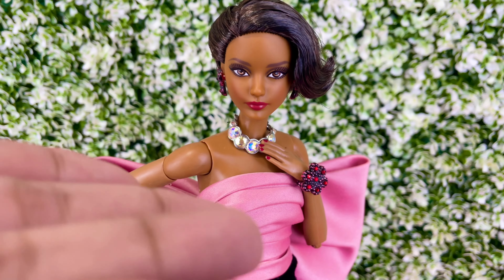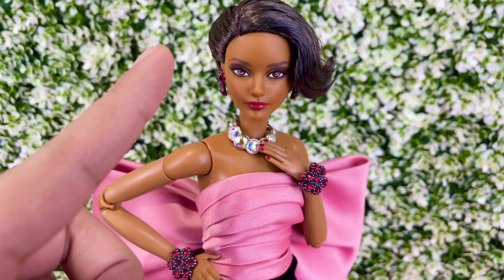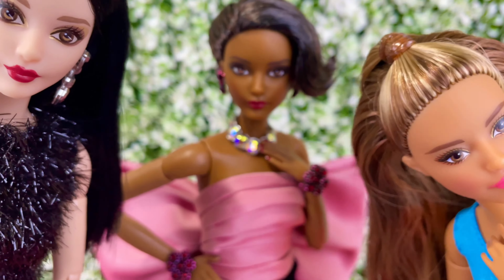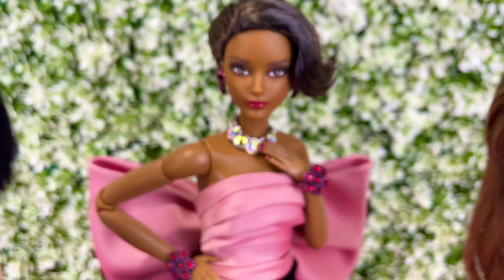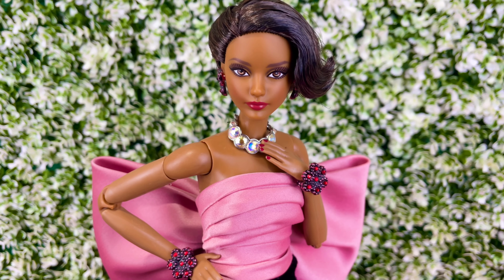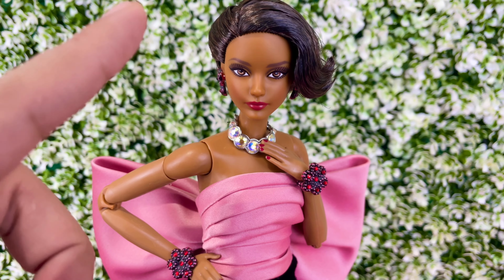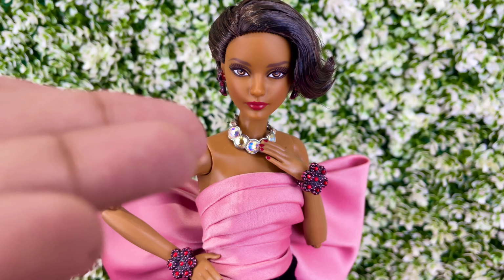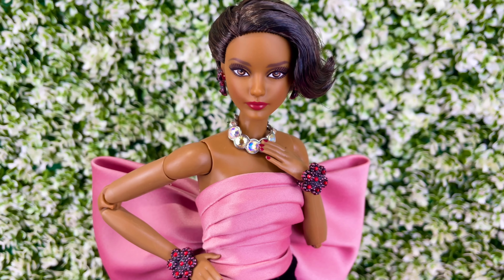The doll, of course, has the Carl face sculpt on, and I really love this face sculpt because it's been used on literally every ethnicity, and I do literally mean every ethnicity. I really love that, and she looks good in all of them, I think. And this is my first Carl to be used for a black character, and I really love that. I think she looks like a convincing black woman to me. She's so pretty, so nice.